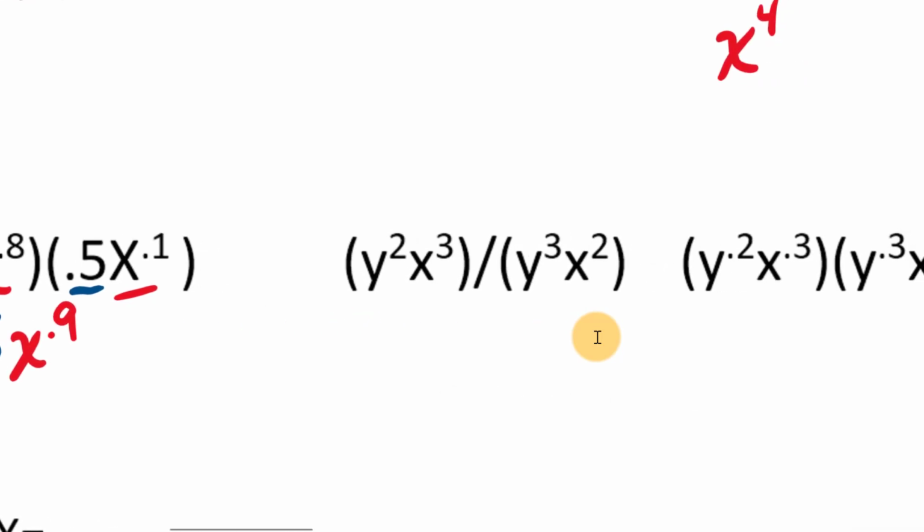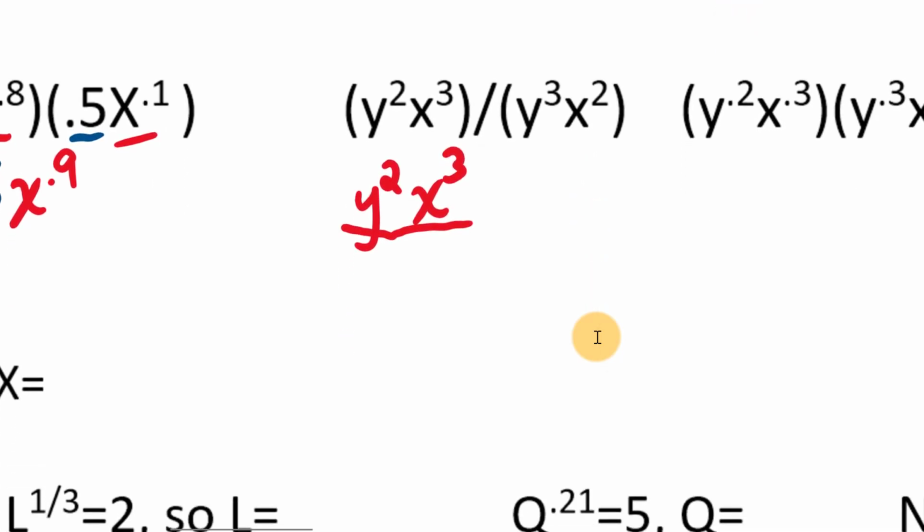All right, well, what if we had something like this? Now, when I'm dealing with exponents and fractions, I like to line them up where they're on top of each other. It just makes it a little clearer what we're doing. So y cubed x squared. And then I can see the y's in a column, and I can see we're going to take the 2 minus 3. So 2 minus 3 is going to leave us with y to the minus 1 power.